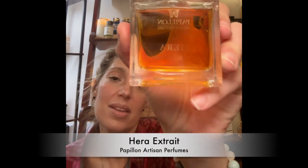The next fragrance I added to my collection from Papillon was Hera, and this is an extrait de parfum, 50 ml. This fragrance is really interesting. It's got ylang ylang and orris and musk and ambrette. So I think the musk really comes out. I think there's narcissus in there too, some unusual notes. But to me, it's that orris and musk that really make this pronounced. And the musk is a little bit animalic, but very mildly so. I don't enjoy an overly animalic fragrance, and this is perfect. It gives it just enough intimacy to make it incredible, and it makes you just want to bite into someone.